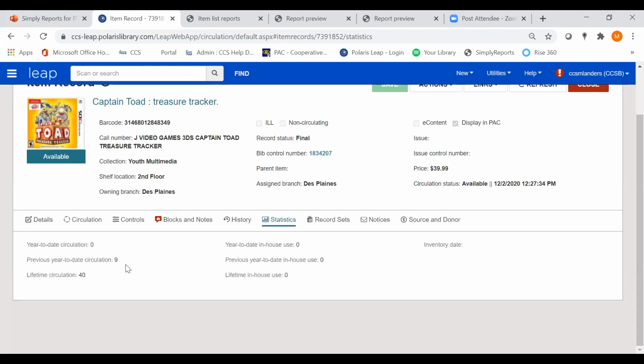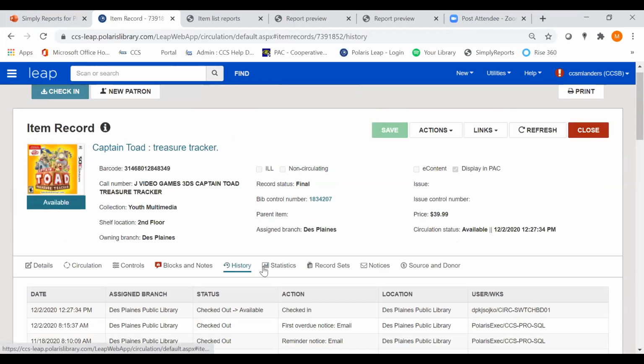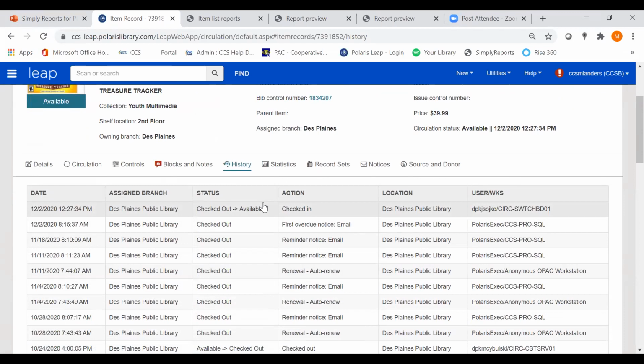What the item record history action output and filter that we're going to use refers to is the data in the history tab of an item record. Polaris keeps 2 years of history data in the item record. So this method is going to give you data between 2 years ago and the report run date. Depending on what you're weeding and how you weed, 2 years of activity may be completely sufficient to make a decision. Or this report may just end up being more helpful to you as a supplement to your normal weeding list.